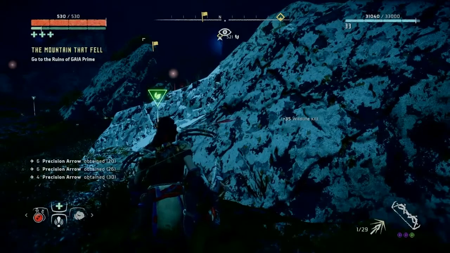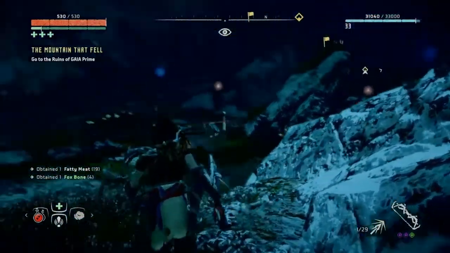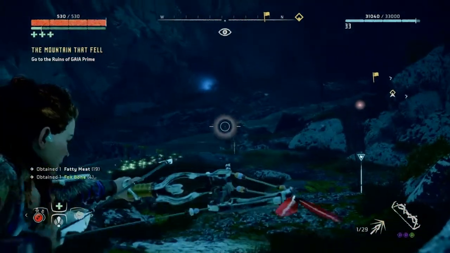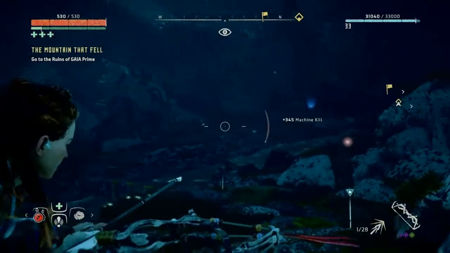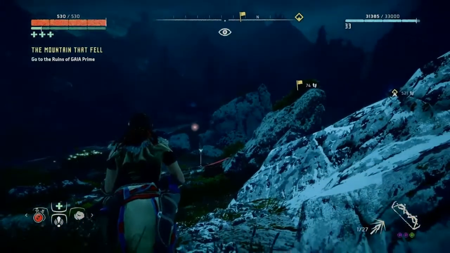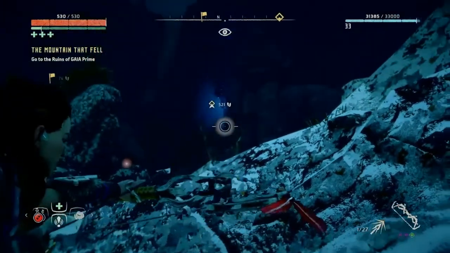But our first kill of the day is this little fox right here. Thank you very much for the nourishment. So we're going to have to make our way past all of these machines to get to Gaia Prime. And taking out the watchers is pretty easy. The stalkers not so much, because they are cloaked, so they are somewhat of a challenge.